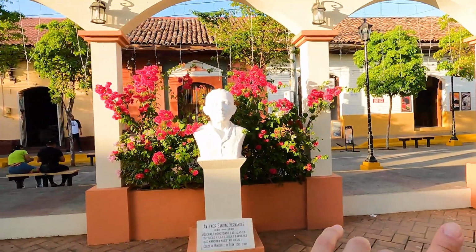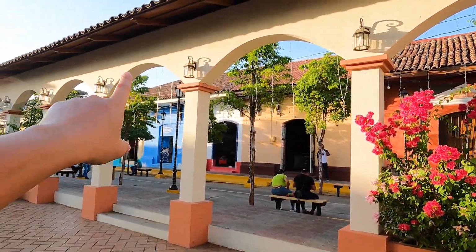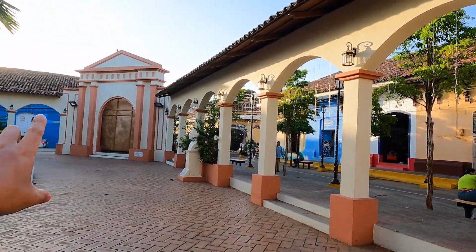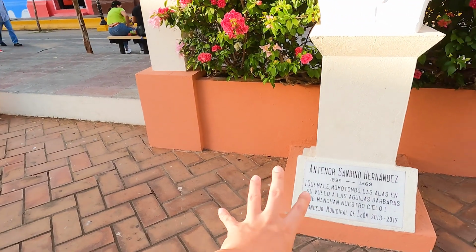it's called Barbaro, something like that. So on the walkway to the Barbaro restaurant that I'm gonna take you guys to, the second best restaurant here in my opinion, you come to this mini park, and it's not the main park, because that's over there, but this cute park, and you can see, guys, it's like these beautiful arches and beautiful flowers, and lanterns all over the park. And then here, you see there is some history.